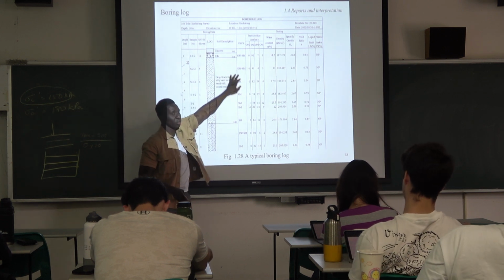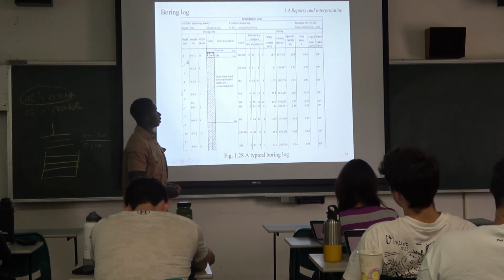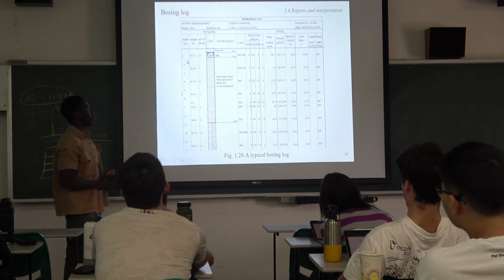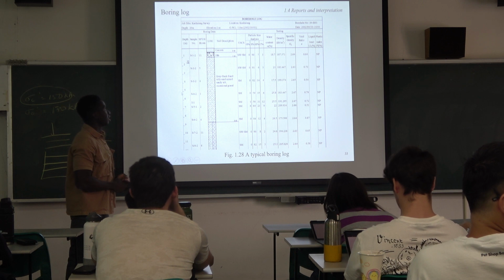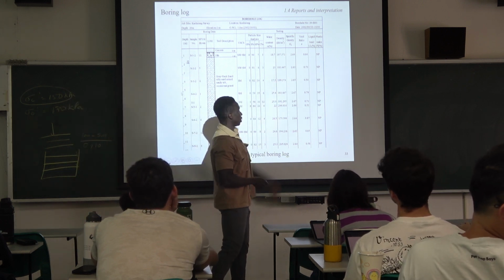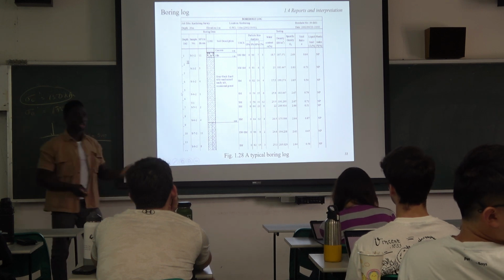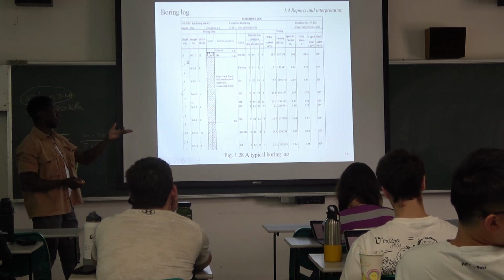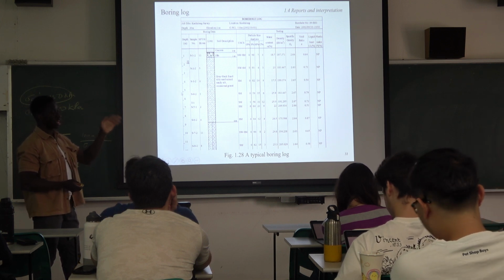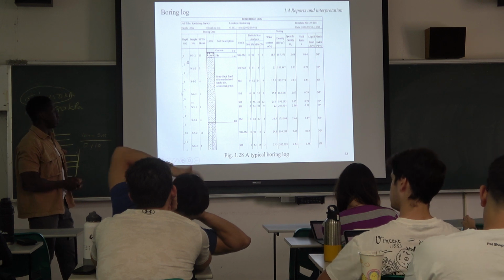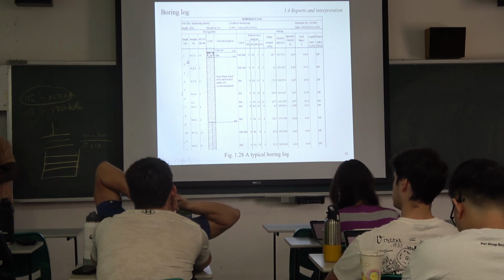So you can see the USC classification. And then you have to give the particle size distribution, like the gravel, the silt, medium or whatever, clay. And then you give the water content, the density, the specific gravity. So with a table like this, when you give it to anyone, they directly know what they are looking for. They know what type of information they need, and they can easily get it from here. But if everything is mixed up, then it's harder for other engineers to go through it.